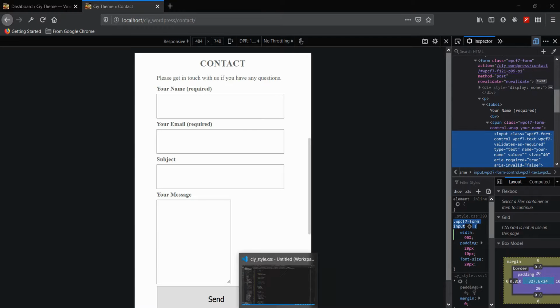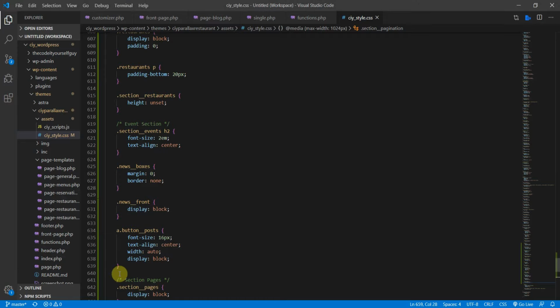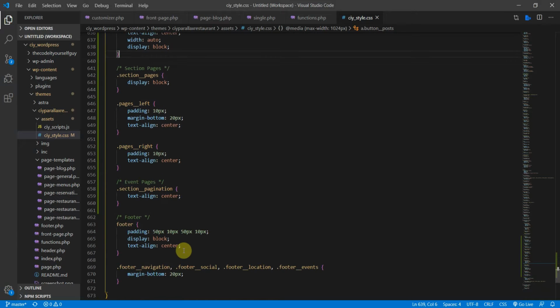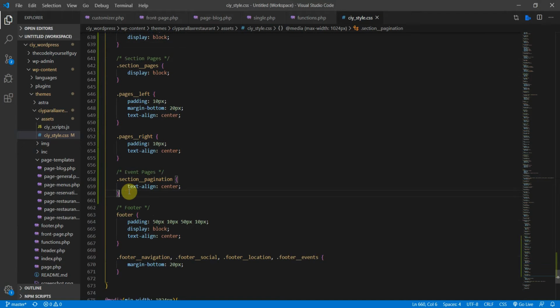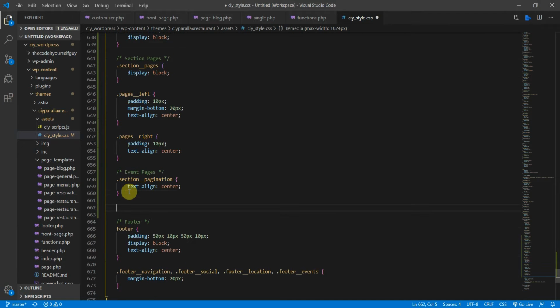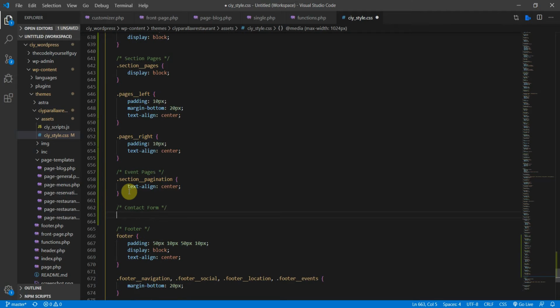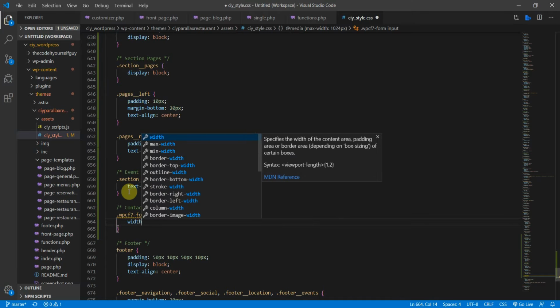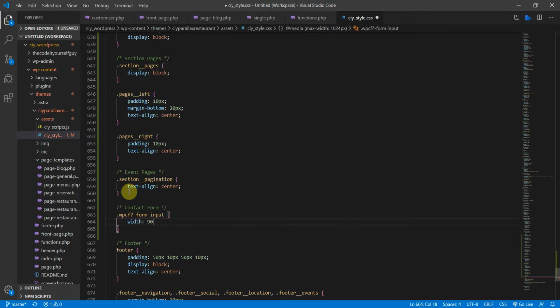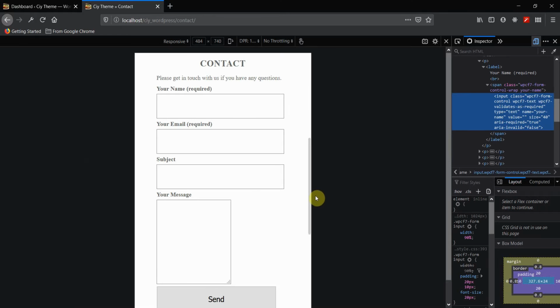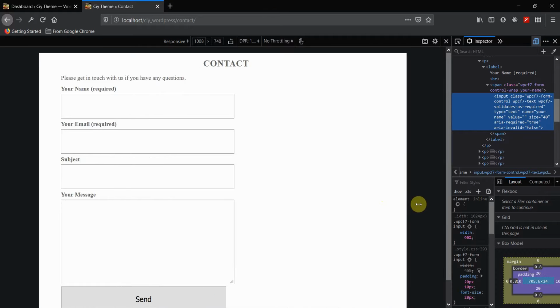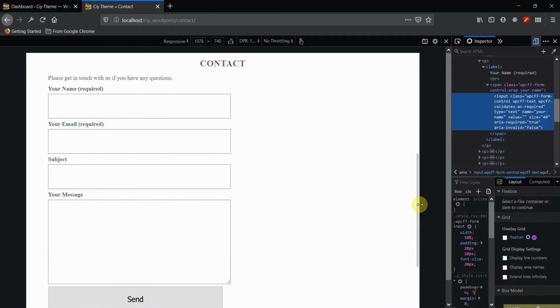And let's go back and below the event section, or no, actually event pages. I'm just going to do contact form. Okay, and let's paste that in, and let's do width 90%. See what that does. All right, so now it keeps 90% all the way there, all the way till we get to normal screen.